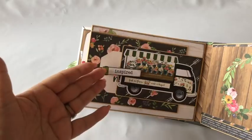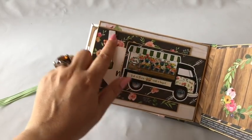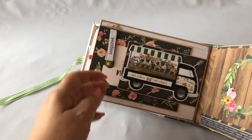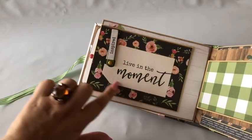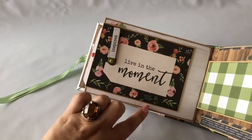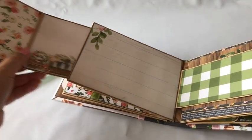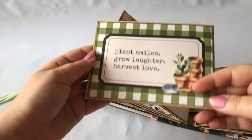And then the back side of this second page assembly, it is a swing tab here. I used a chipboard piece from the collection. This is a sticker from the collection that I added to this flap. And here is a sort of an ATC card, 4x6 inch type, that I cut the size for this flap. And then there you go. And this one you can pull out. So here you have a photo booklet. Plant smiles, grow laughter, harvest love.